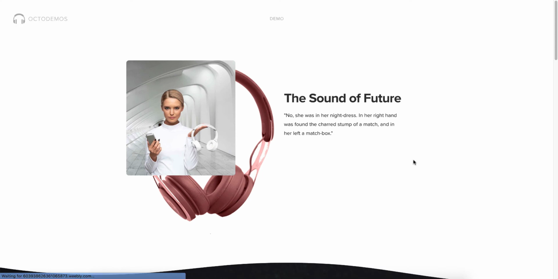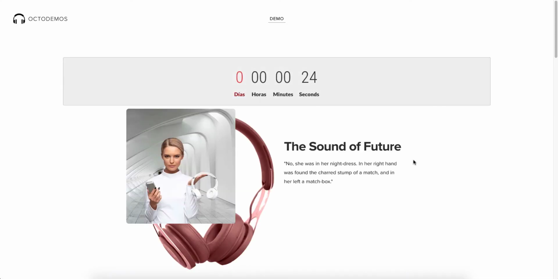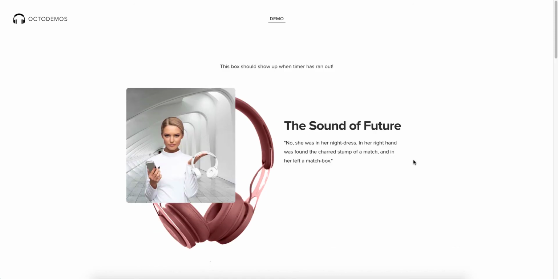and look at our live page. You can see our timer here, but not that callback box. So we'll have to wait like 20 seconds here before this will show up. This could be a very useful thing, obviously, to start some offers or something. So now our timer is running out and within 1 second now our box should show up and our timer is hidden and only this specific part is showing up. So I think this is a useful element as well where you can definitely find some great use.